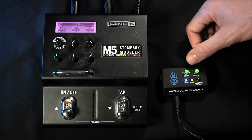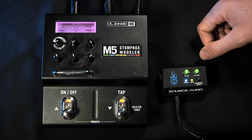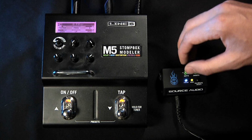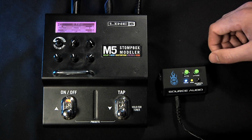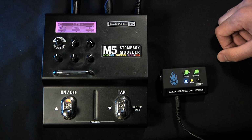The depth and smooth knobs control the range and smoothness of the expression signal that is output from the Hot Hand 3. For now, I'll set the depth to a moderate positive position by turning it to about 2 o'clock. I'll set the smooth control at 12 o'clock for moderate smoothing. These are the settings that I found work best with the Line 6 M5. I will try some different settings for these knobs later on in the video.